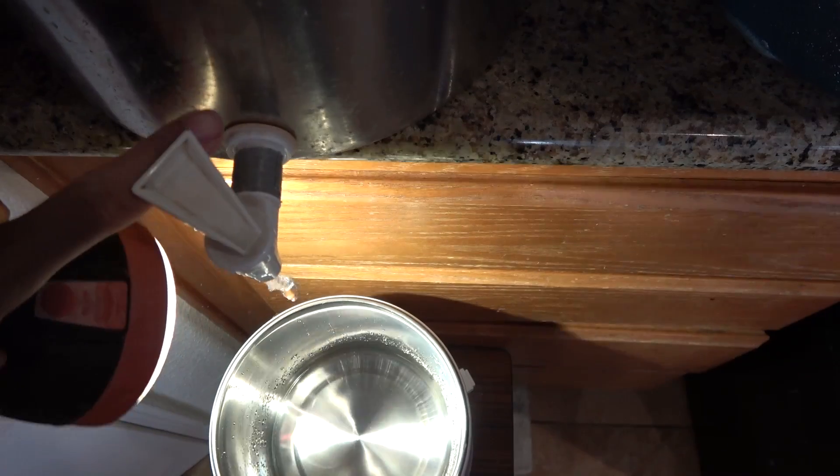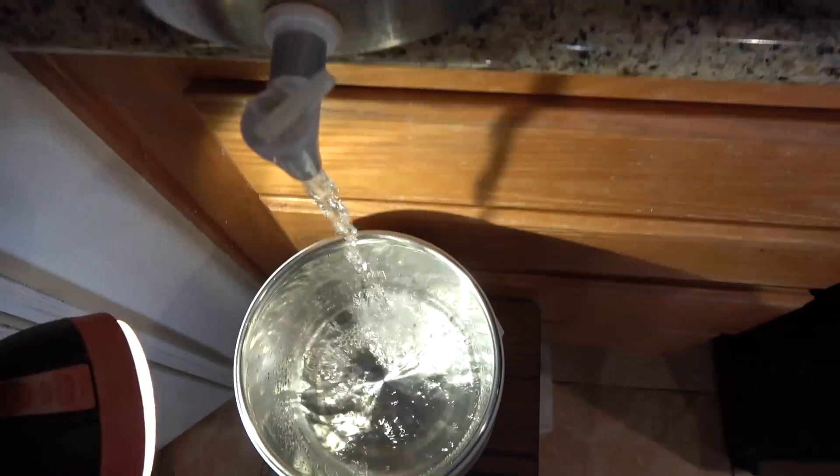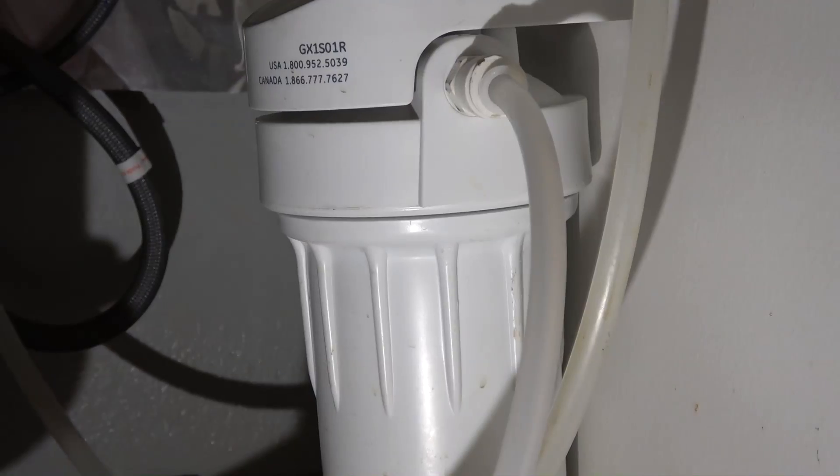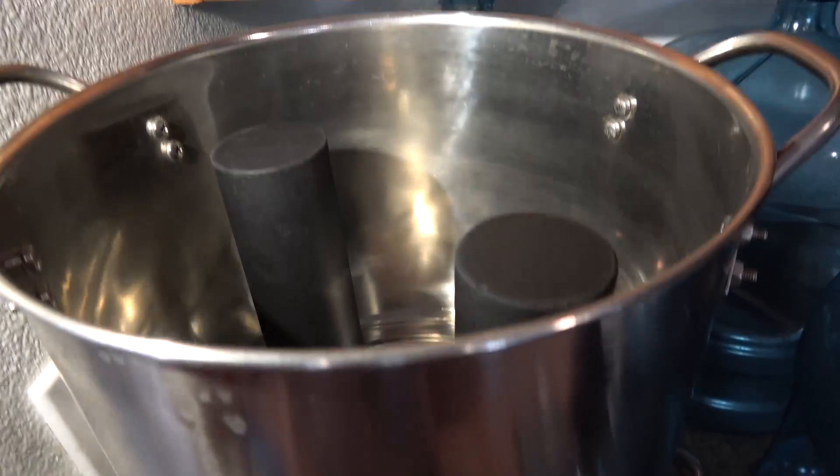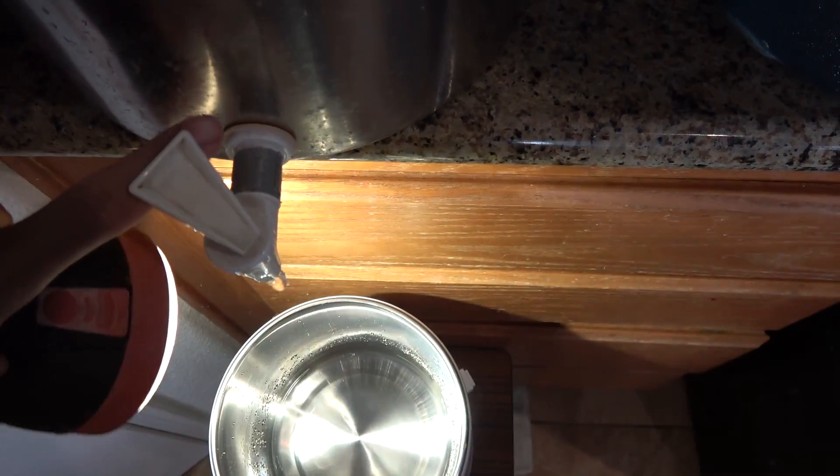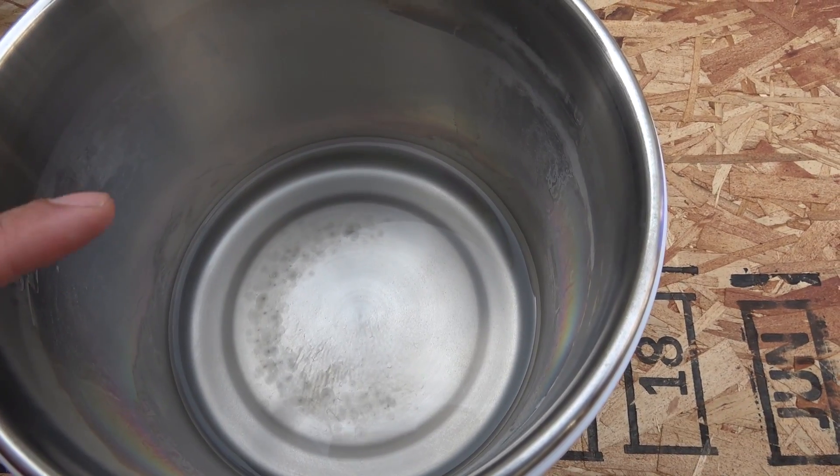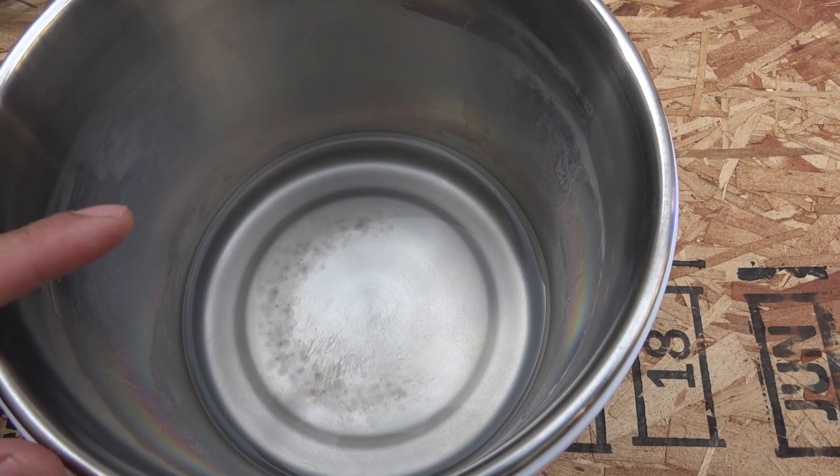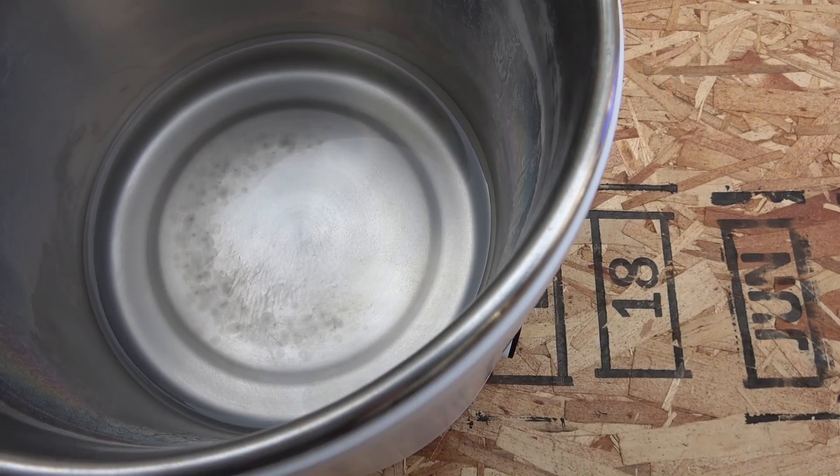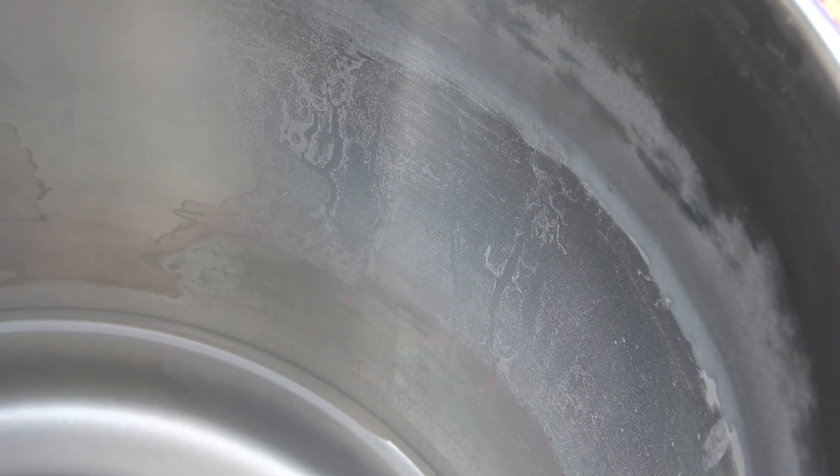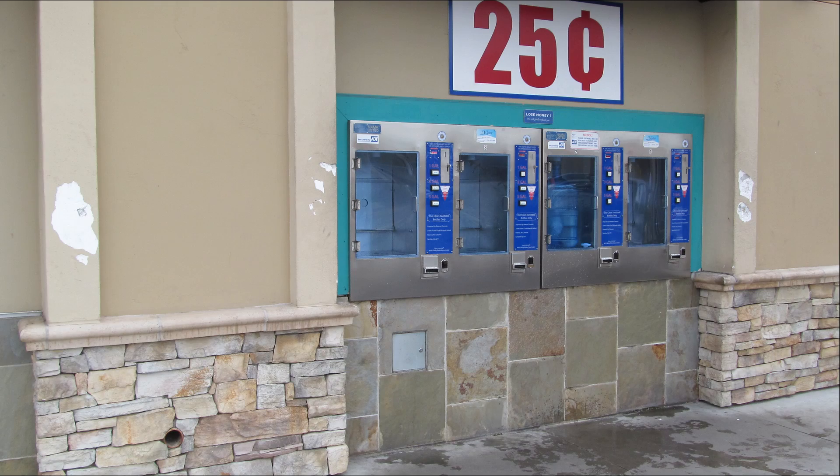For my third batch, I use water that has been through two filtering steps. The water first goes through my kitchen sink filter, and then it's filtered one more time by my Berkey water filter system. The end result is a residue that is even a little bit cleaner than the previous batch with just one filter. However, both filtering systems did not remove all the salts in the water, so there's still a lot of salts and residue left.